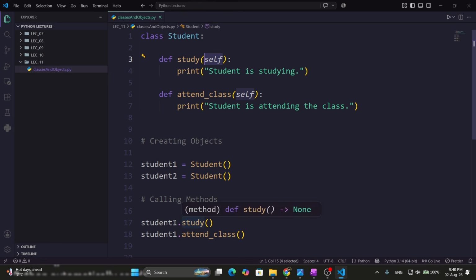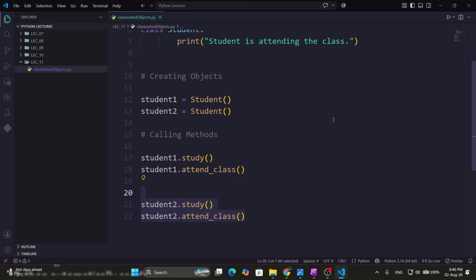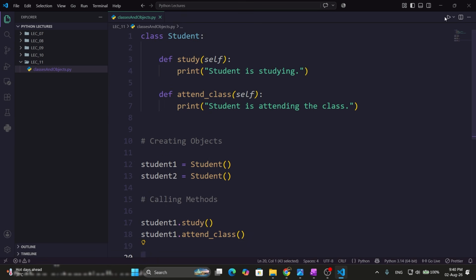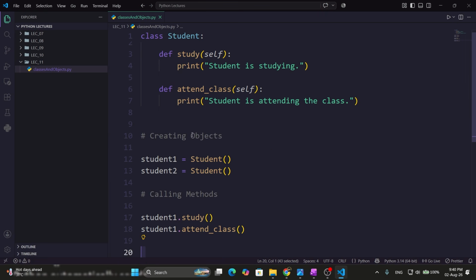How do we call them? We write the object name, then dot, then the function name. For both objects, we are calling the same methods. So when I run this, I will simply get the same result both times. But I will explain it here.